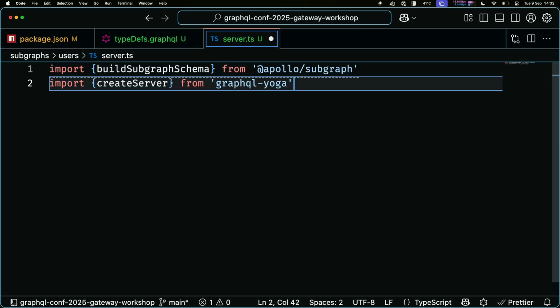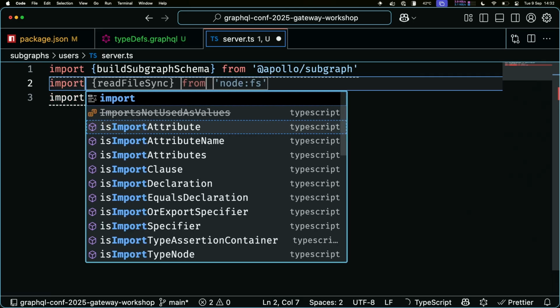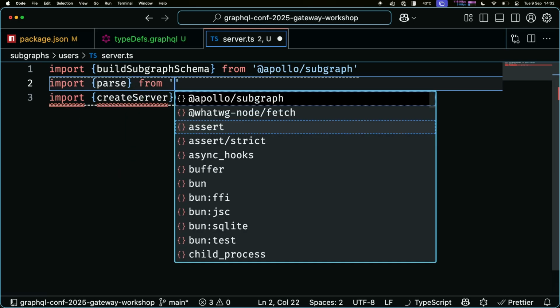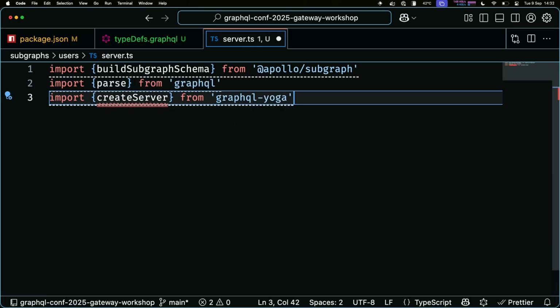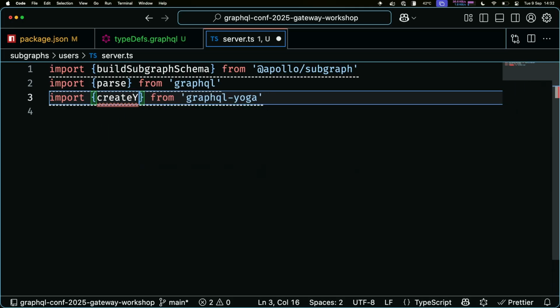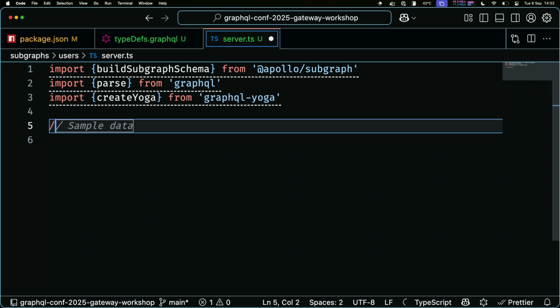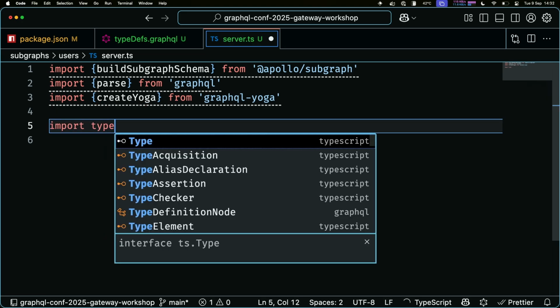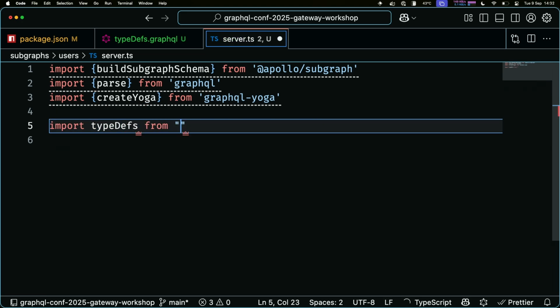Then we are going to import the server. We will also be importing a parser from GraphQL to read those type definitions, and then create Yoga.